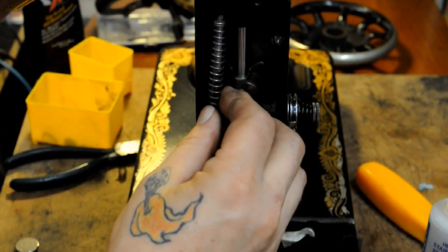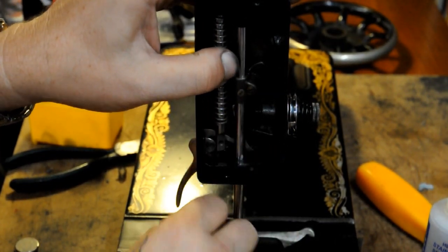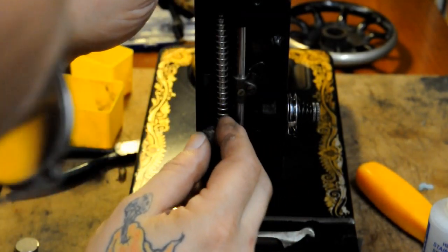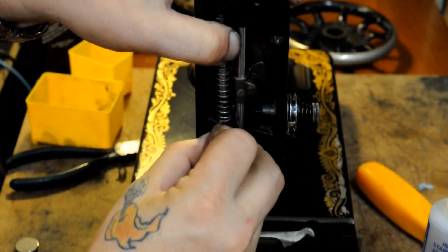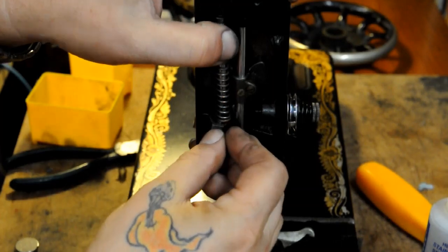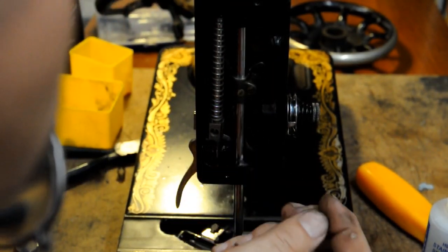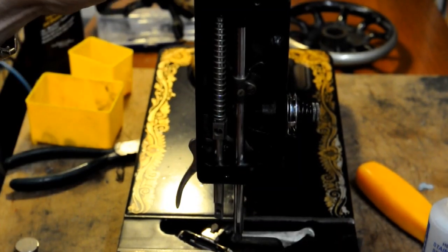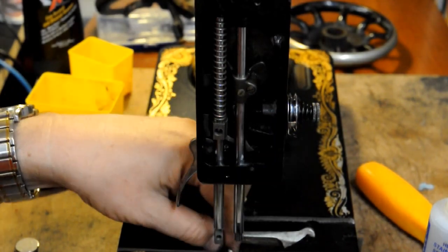Get the spring up. Normally this is not the sequence of events. Normally this all goes in from the top. But seeing how that spring is not behaving, it's slightly bent, slightly deformed, but we got it in, so it's no big deal, and it's going to work.